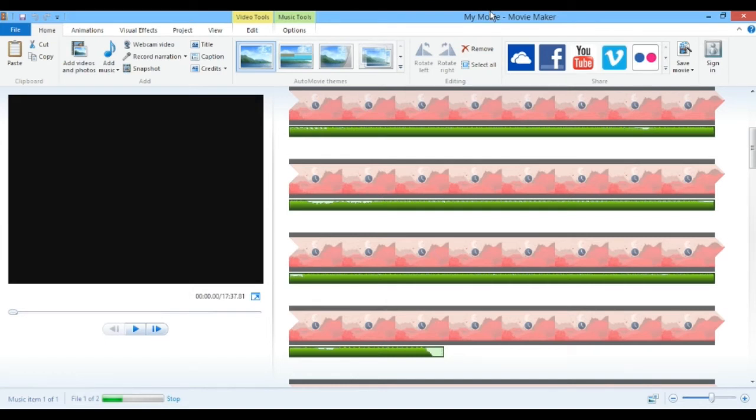It's actually better, I think, than the XP version for making an AMV, because there are a lot of good ways that this can be utilized. The main downfall is that you don't get a lot of the complicated effects. But if you're just making an AMV, this is a nice way that you don't have to spend any money on an expensive editor, and you get to make an AMV that looks really cool.